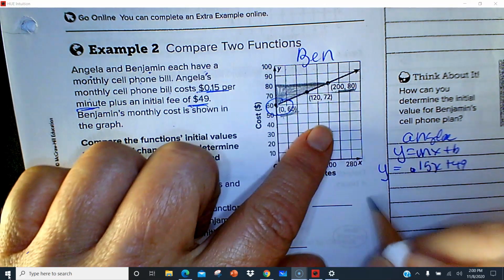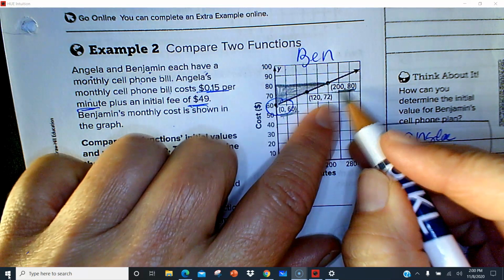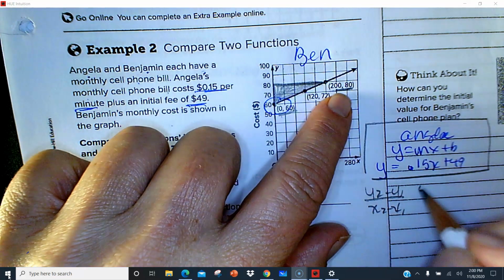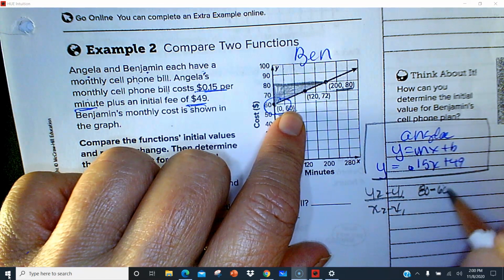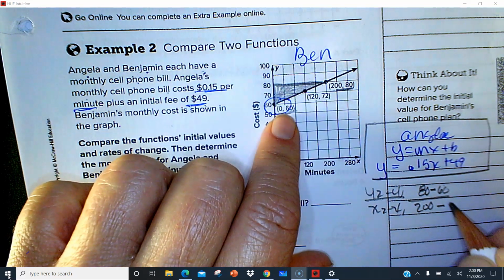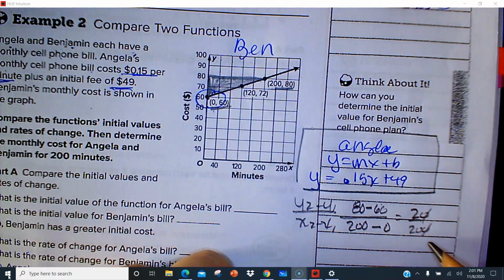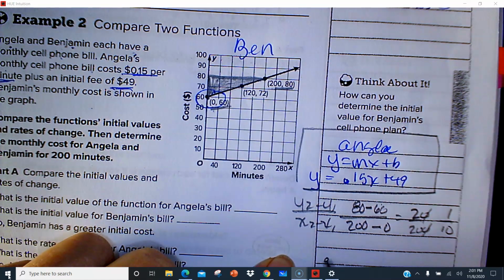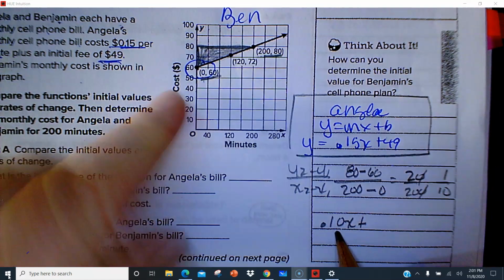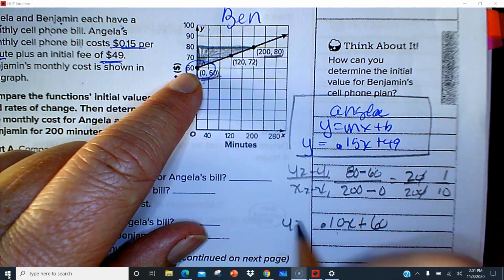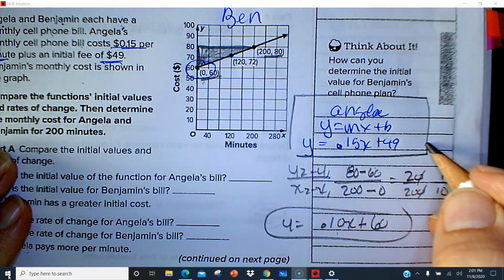So let's find, that's Angela up there. Let's go ahead and find that rate of change. So in my formula, y sub 2 is 80 minus 60 over x sub 2, which is 200 minus 0. So I'm going to have 20 over 200, yes? And then I divide that by just 10. Easy off the bat, divide it by 2, I get 1/10. So 1/10 is also 0.10x plus, what's my b going to be? 60, because x is 0, y is whatever that is. That's going to be 60. So here's the second equation. Okay, we got the equation set up.